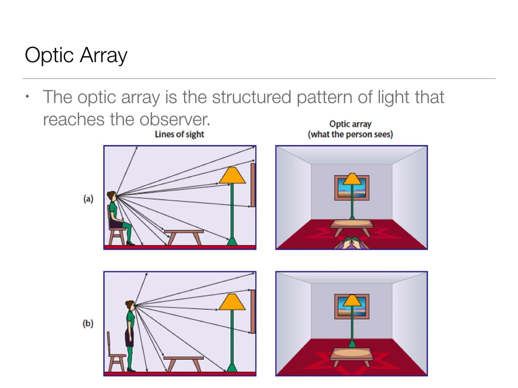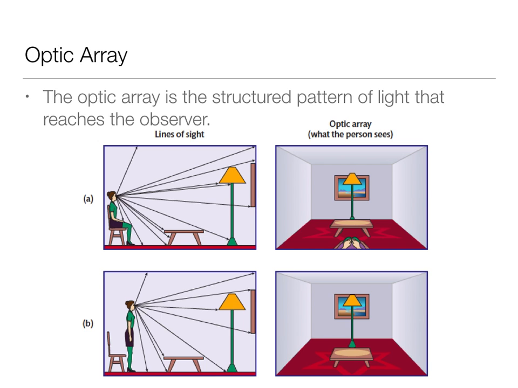So when I'm sitting here and I'm looking at my computer recording this lecture, I can also see a monitor to my left. I can see my sparkling water to my right. I can see my diplomas to my upper right. I can see a picture of my husband and I to my left, all while I'm still looking at the computer screen. This is my lines of sight, okay? And the optic array is that picture that I see around here.